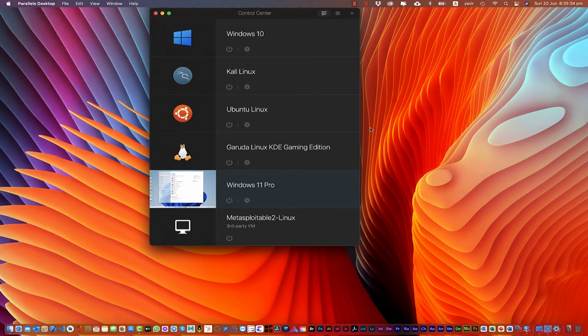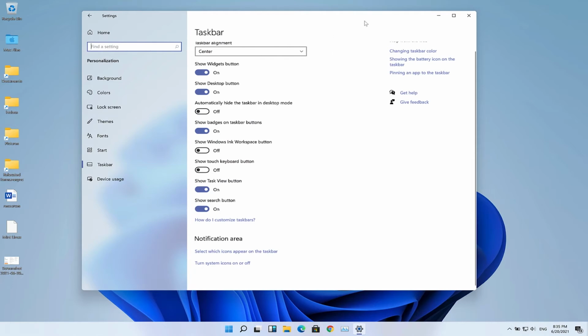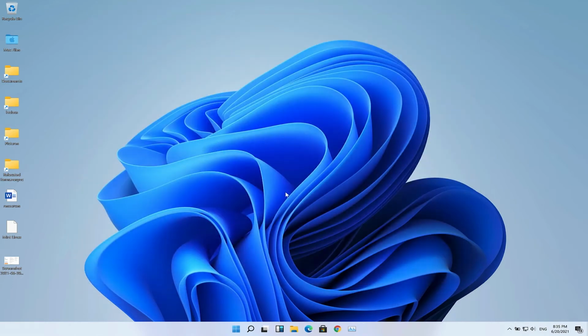Okay, over here you can see that, for testing purposes, I'm using Windows 11 on Parallels Desktop on my Mac, and you can see a number of OS. So I have already installed it. Here you can see Windows 11 in its full bloom, the new desktop, the new taskbar, and if you hover over the icons, you can see that instead of a square there's a small curve. Microsoft have worked a lot on the visualization this time.